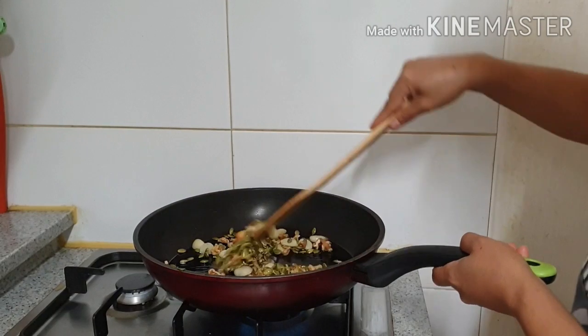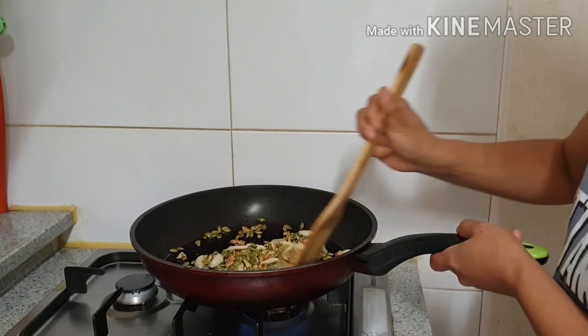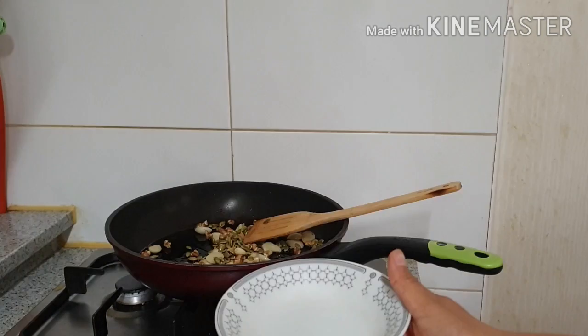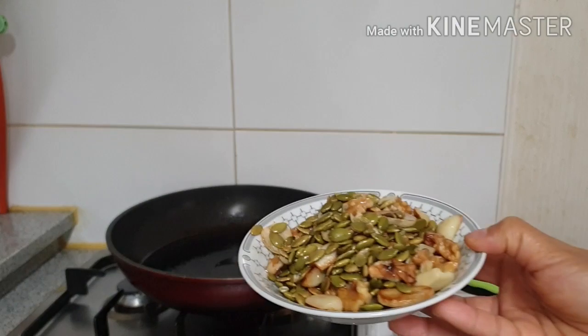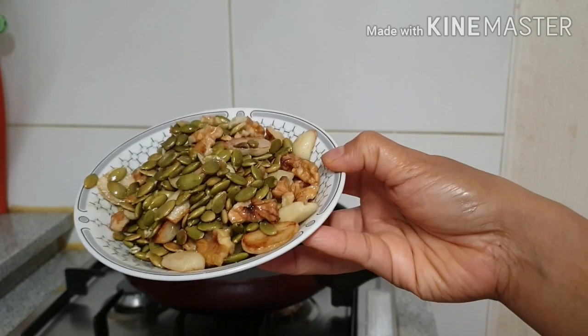Like this, you saute until all the seeds are cooked. So it's already cooked, so separate it again. You can put it here. So put it back on its plate. So here it is, guys. Okay, here it is, I've put it on the plate.